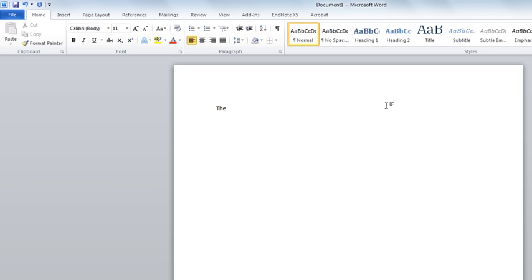Let's try writing a whole sentence. For example, the quick brown fox jumps over the lazy dog. Let's try doing that now. If you need to start a new line in Microsoft Word, simply hit the Enter key, located towards the middle of the keyboard. This will return your cursor to the left-hand side of the page, and you can start a new line. You can press Enter twice to start a new paragraph.